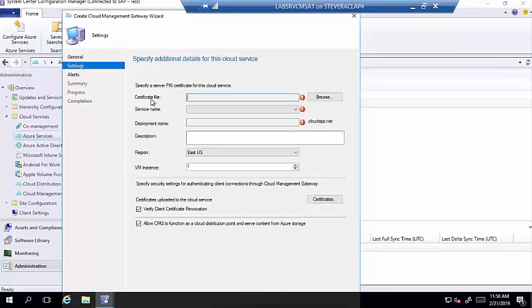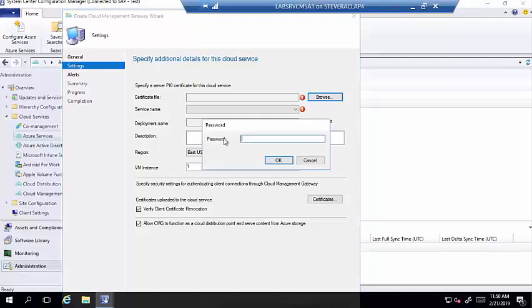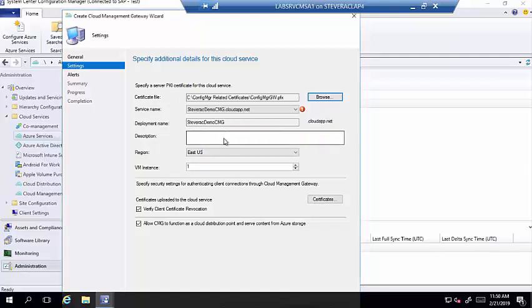Now I go to settings. Here's where I need my certificate file, right? So I'm going to browse to that PFX that I created right here. This is the one that I would have exported from my cert store after I enrolled, and I'm going to get an error here, right? Well, we've got to get the password first. I'm going to get an error. Why? Because this name has to be unique in Azure, and it is not, because I've already used it to configure my cloud management gateway. But then you go on, you see the deployment name is going to be a .cloudapp.net. I have consistency between the two, so no need for a CNAME record.